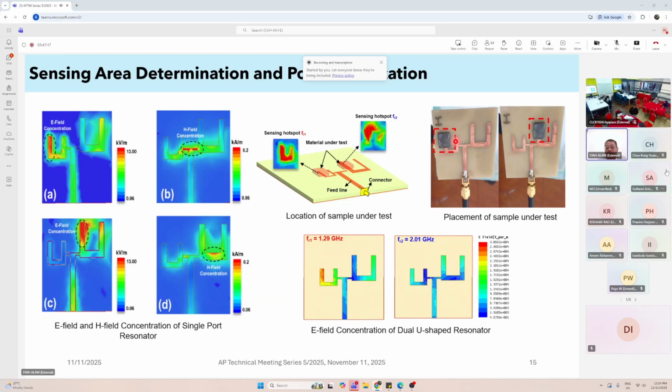So after that, we can analyze the correlation between the resonant frequency and the permittivity. So in this case, we use known permittivity material, so we can use permittivity from the datasheet. As we know that RO580 has a permittivity of 2.2, FR4, 4.3. So we can use the general permittivity from the datasheet, and after that, we can correlate the permittivity and the changes of resonant frequency of the resonator.